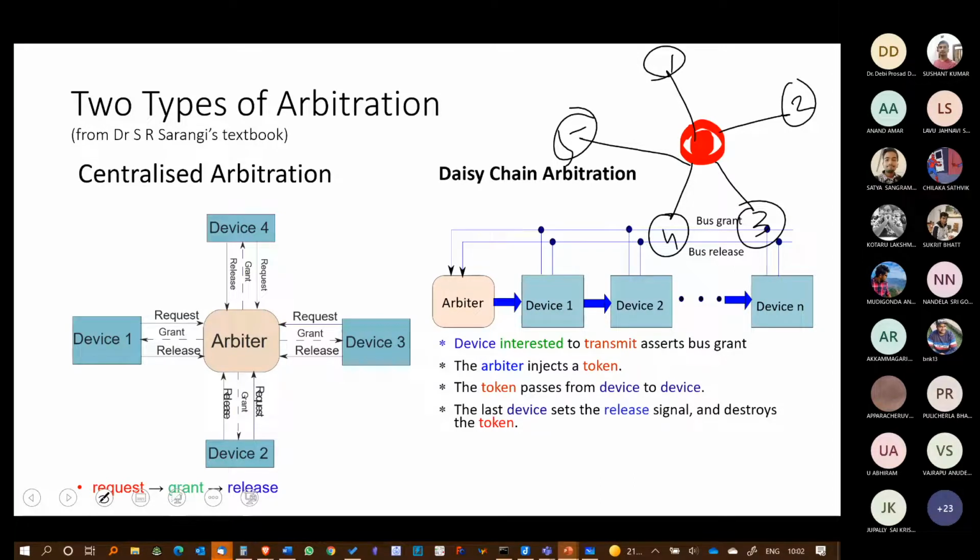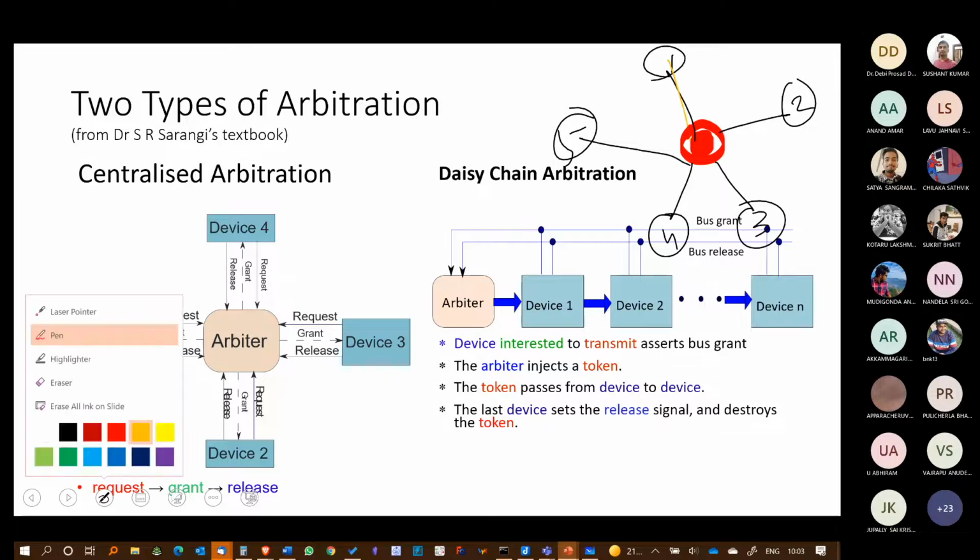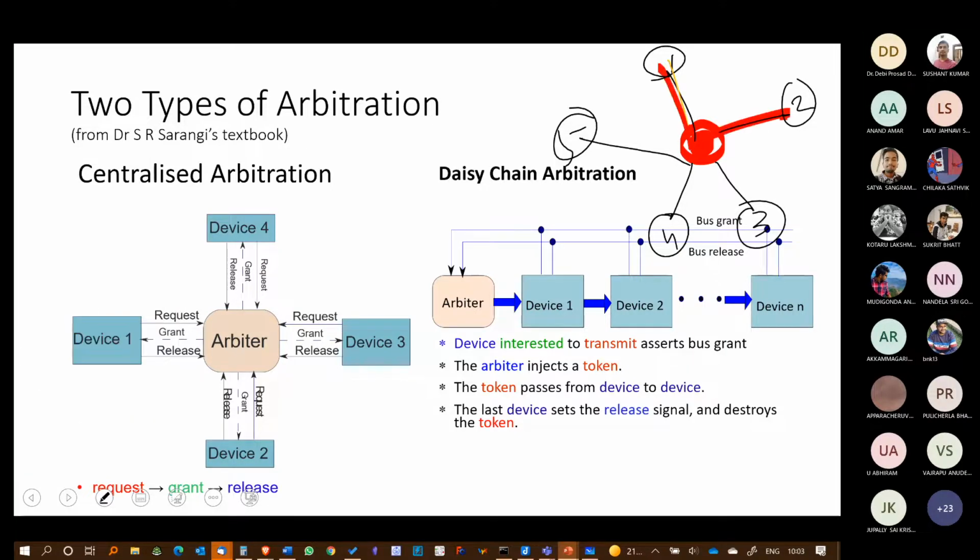But if you look at it behaviorally, you can see that 1 can actually talk to 2. That's possible. 1 can also talk to 4. So 1 and 4 are neighbors, just as 1 and 2 are neighbors. It is only that physically they look as if they are neighbors because they are side to side like this.